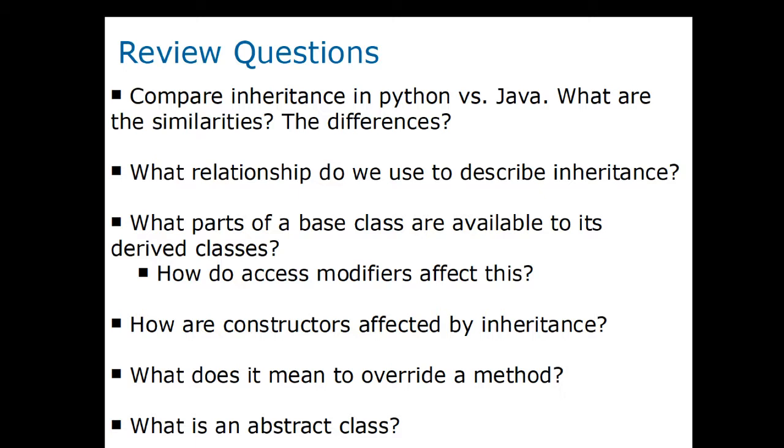Yeah, go ahead. So we do have to use extend, that's how I do inheritance, but how do I actually call the constructor then? There's a particular word. Super, yeah, super. Referring to the superclass, right? The class that we are inheriting from, that will call the constructor from that base class. We don't have to do that. We are not obligated to call the constructor from the base class. In fact, if we don't do it, Java does it for us, right? It sets that up for us. But if we want to utilize an existing constructor from my base class, we can use the super keyword to access those constructors. So we still can use those constructors.